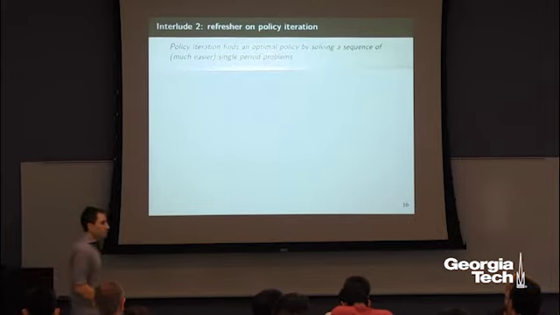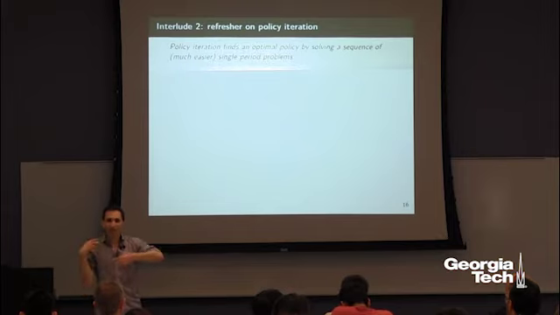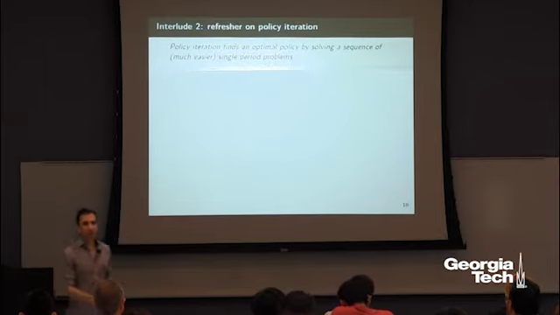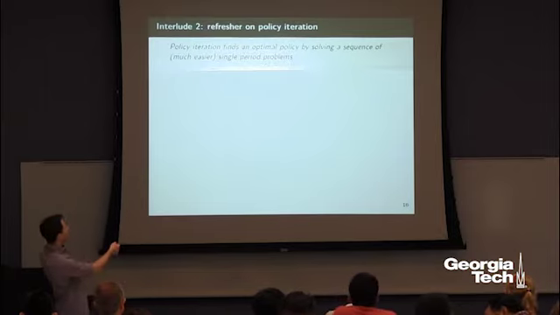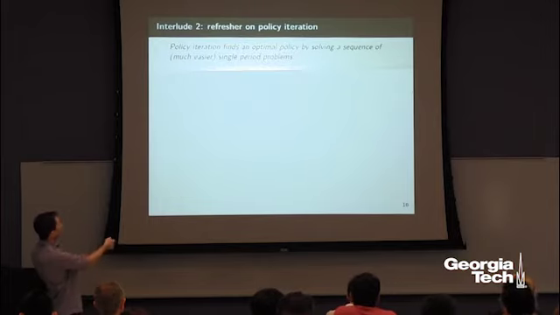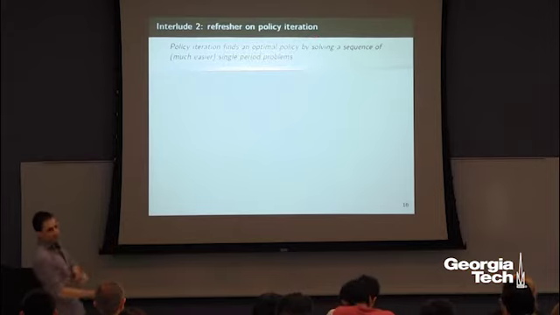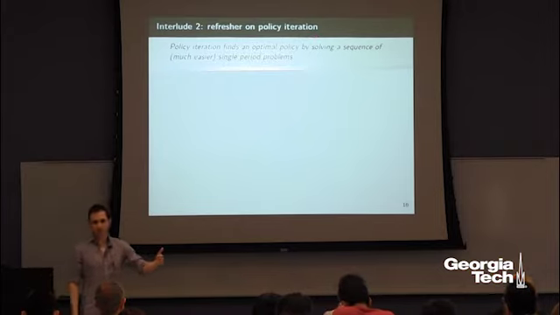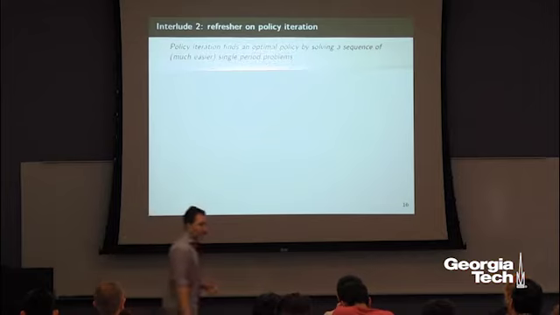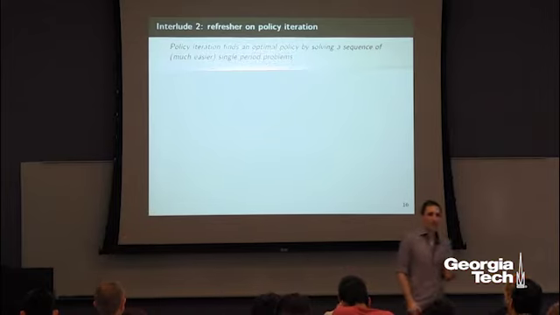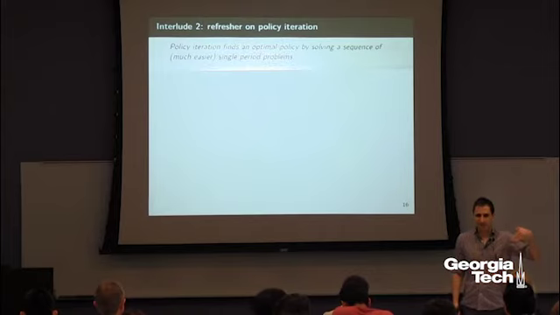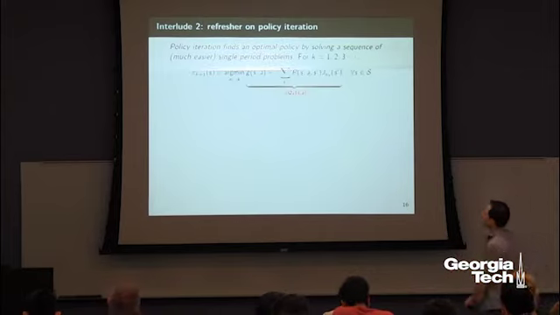Okay. So if a non-convex problem has nice structure, there should be some kind of hidden easier problem in it. Here, the hidden nice structure is going to come from thinking about policy iteration, which solves these sequential decision-making problems by solving a sequence of much easier single-period problems. In some sense, that's the nice structure present in dynamic programming problems. It's this temporal decomposition. All right. So what is policy iteration?